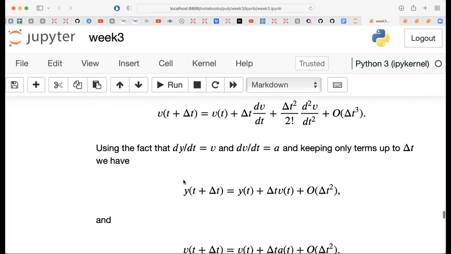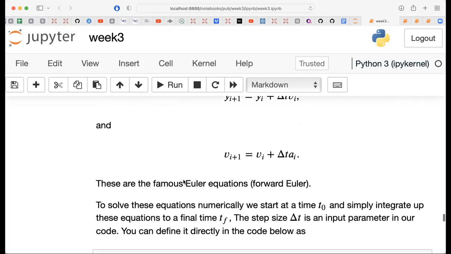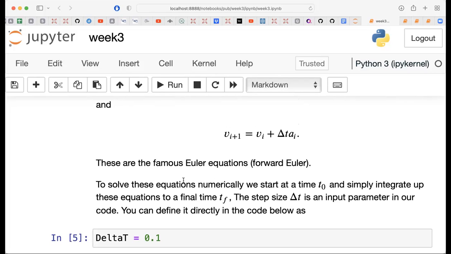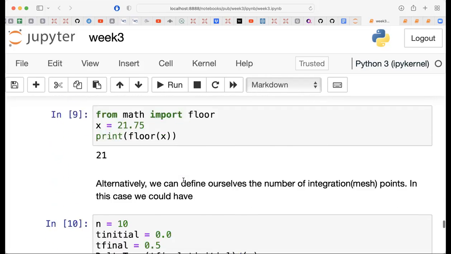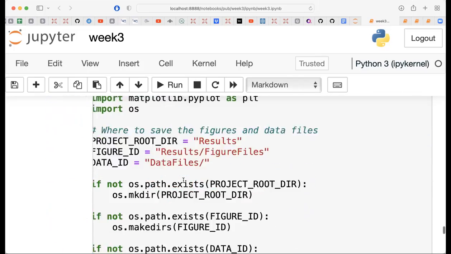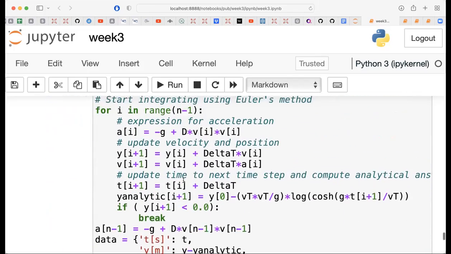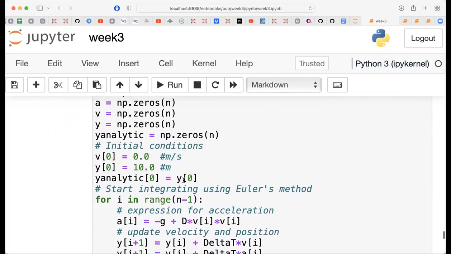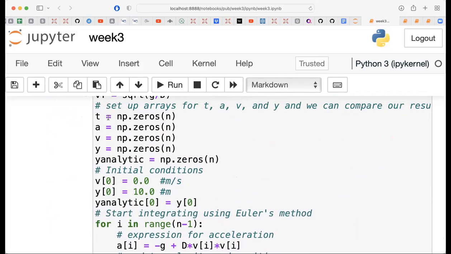If you now look at the code which we got after we discretized the equations, and this is actually what Newton, according to legend, spent something like 20 years to develop before they could actually present the gravitational force and these laws of nature. But what we did then was to set up a code here where we looked at the basic equations we want to integrate up. So we are defining time, that's an array with the n elements. We have the acceleration, the velocity, and the position.